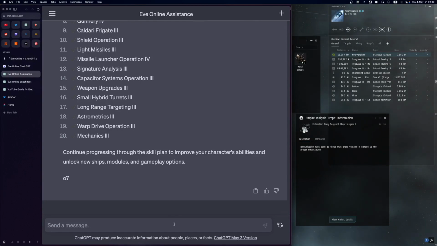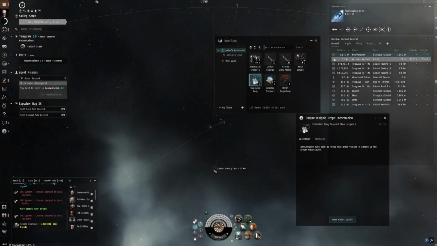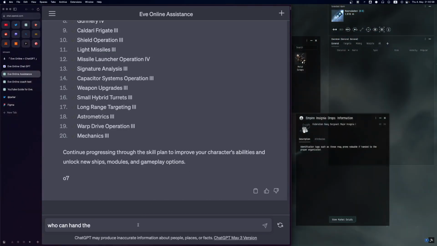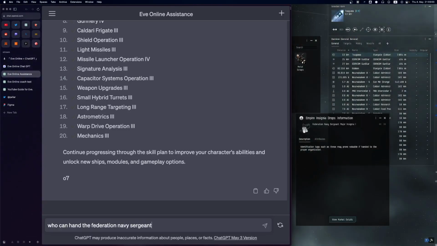Let's ask GPT. Where can I use, or yeah, who can I hand the Empire insignia? No, wait a sec, what is happening here first, and then who can I hand the Federation Navy Sergeant Major insignia to?